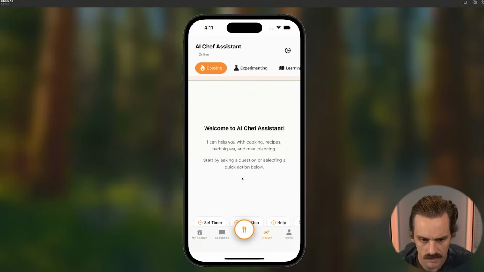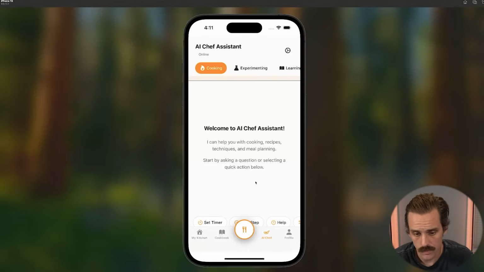All right, guys. So we have this screen now that's popped out. The front end ran, the back end ran, and we have this little AI chat area. It's pretty much empty so far. So there are a few things we need to fix. It doesn't have a button to really initiate a chat. I know we built all of those components. It's just not showing. We have these helpful little command cards down here, like, hey, set a timer, next step, substitute. It's obviously being blocked by this. So that's something we'll need to fix.